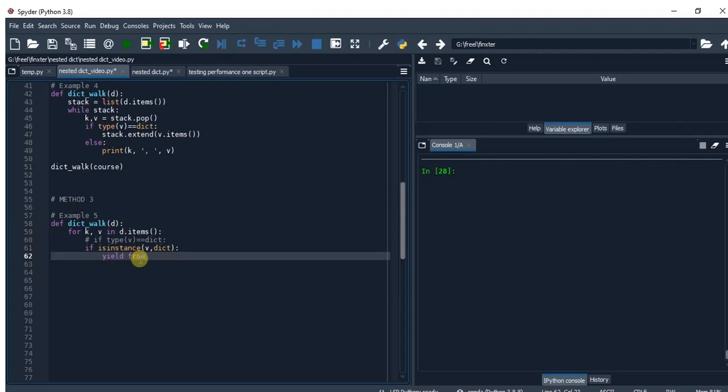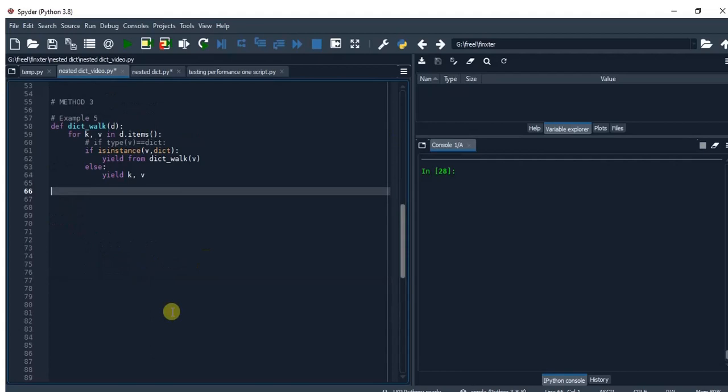Yield from dict walk b. This means that if b is a dict, yield from sends b to the generator itself. Else yield k, value.